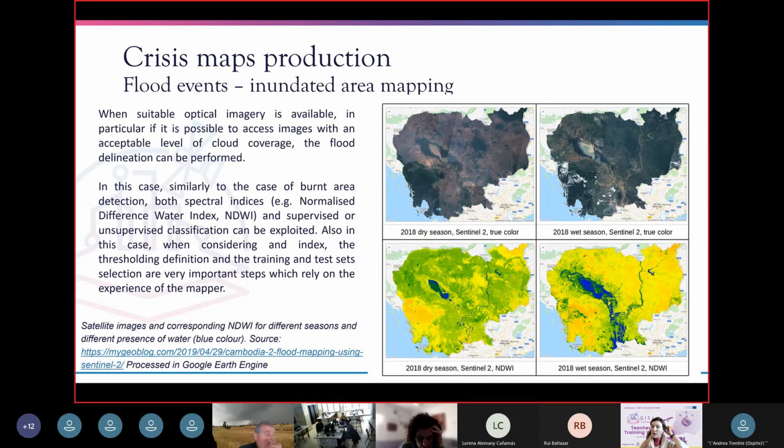Again, the boundaries between the presence of water or not presence of water are not fixed. In the documentation, you will find some boundaries between water or not water, but these boundaries are not, let's say, rigid. It's the opposite. The boundaries between presence of water or not presence of water depend mainly on the experience of the operator.